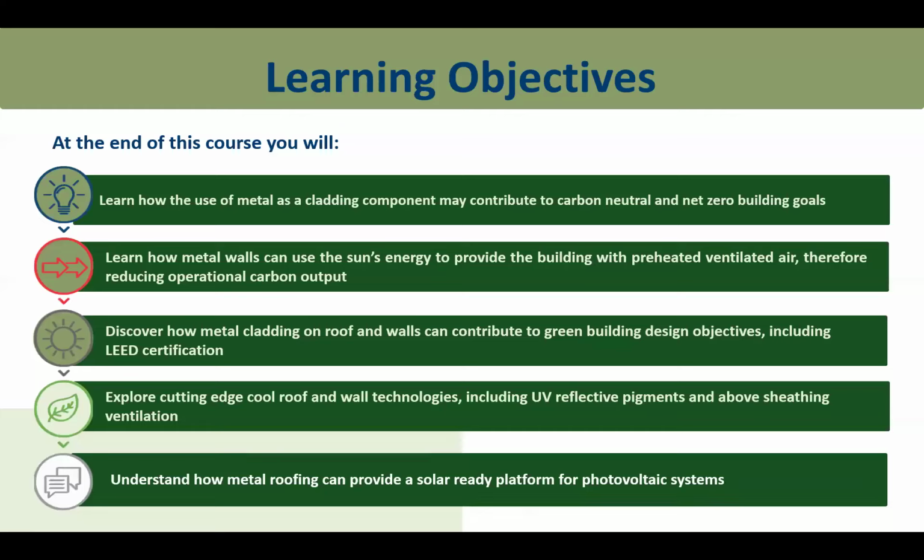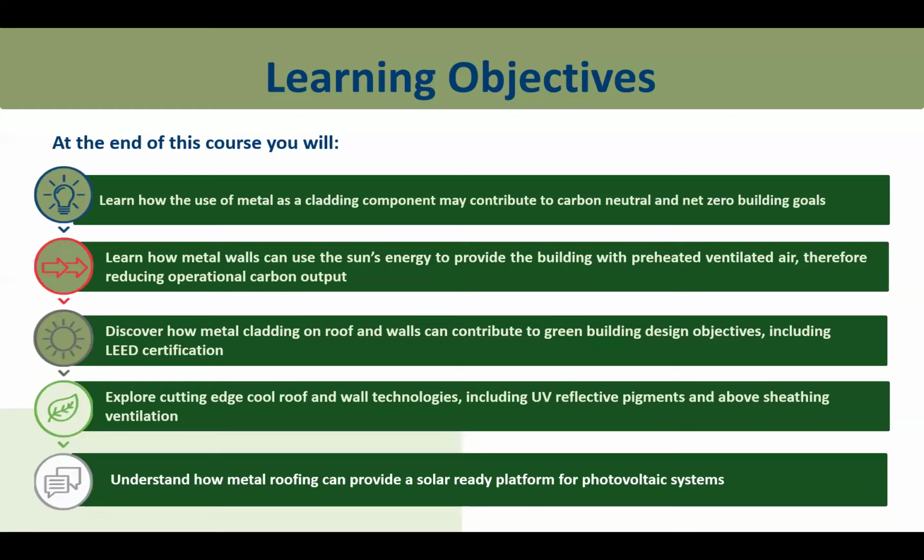So today we're going to cover a couple of different learning objectives, but we're going to learn about using metal cladding as a component to contribute to the decarbonization of your building. A lot of times manufacturers focus on the front end, making sure we meet certain LEED credit points, but we're also going to be talking about systems and concepts that will reduce the operational carbon footprint, which is a bigger part of the puzzle, really, at the end of the day.